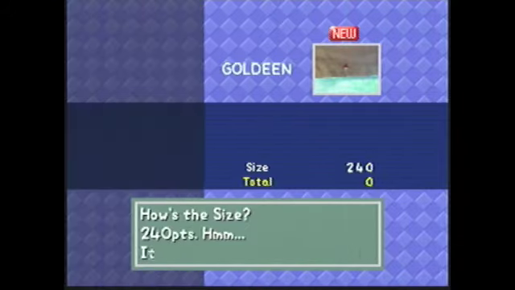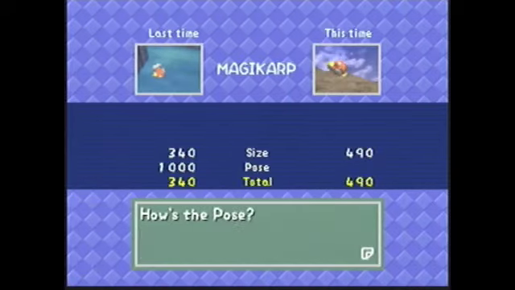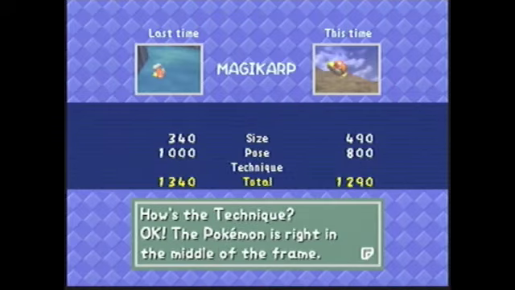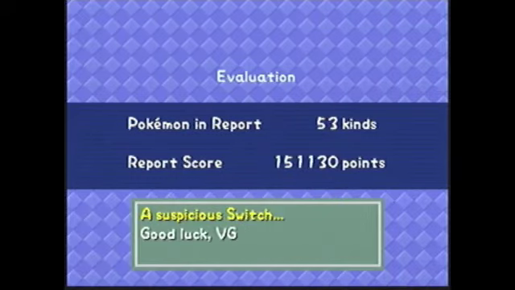Okay, Goldeen. This is going to be great. You were close. That's such a great picture. You get a better size than that, but what are you gonna do? Well done. Yeah. 53. There is only... Oh, suspicious switch. That's a hint. And there is only 10 Pokemon left to get in the game.